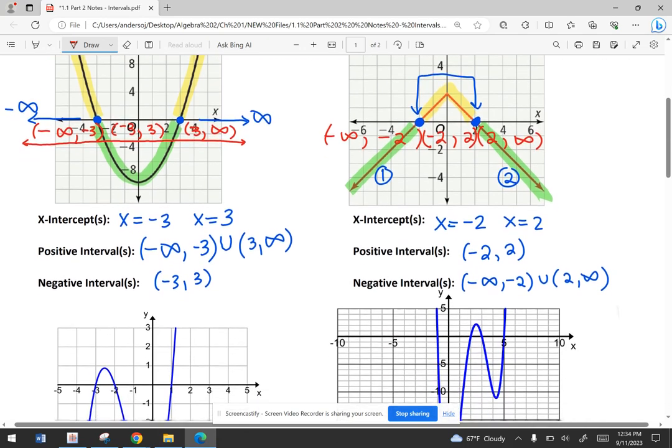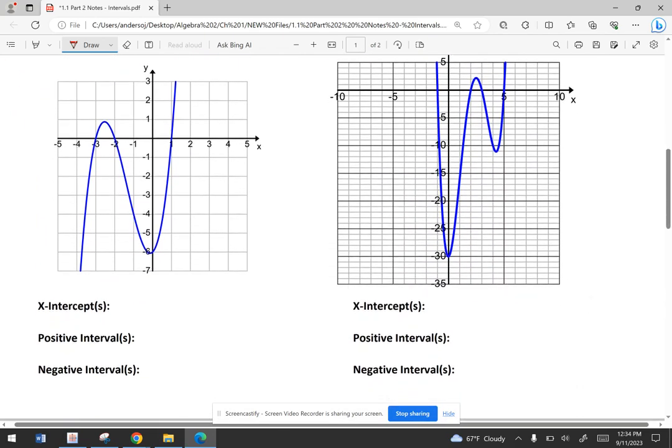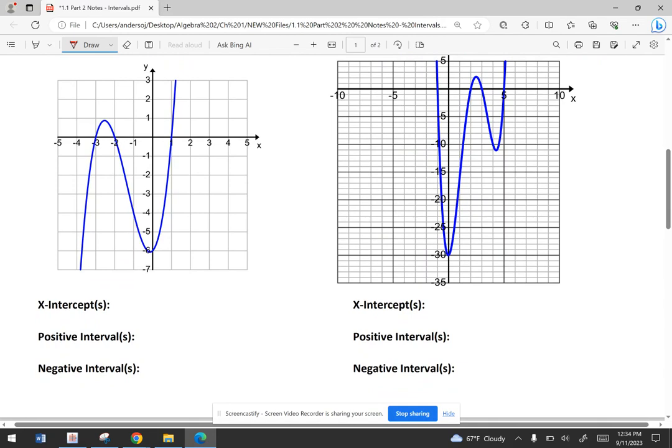Let's look at some more detailed graphs, some that are maybe a little bit more complicated than what it was first. And I'm going to use that same strategy. I'm going to mark the x-intercepts. You can see I now have 3 different x-intercepts. I have one at negative 3, I have one at negative 2, and I have one at 1. You should always see those numbers in your intervals when it comes to writing those intervals out.